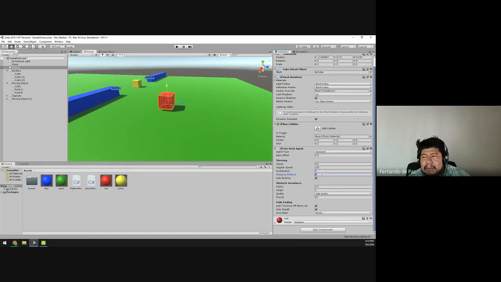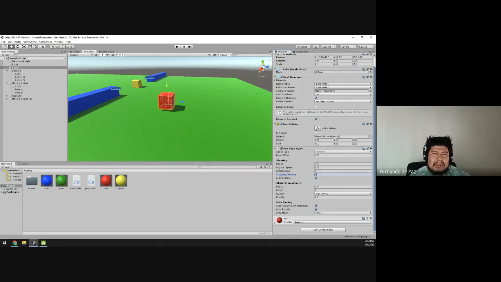Stopping distance, I would like everyone to change the stopping distance to maybe 3. Just 3. If you put 0, it means it wants to go to that exact location, because it's going to follow you. You're a capsule and you're kind of chubby. So that circle always wants to get right inside you, but it can't because you have physical barriers. So you just put 3 units apart.